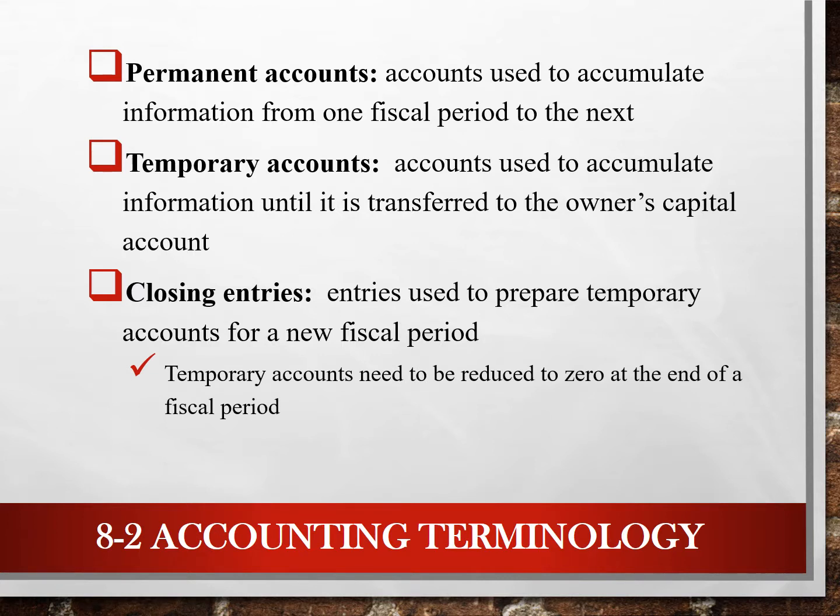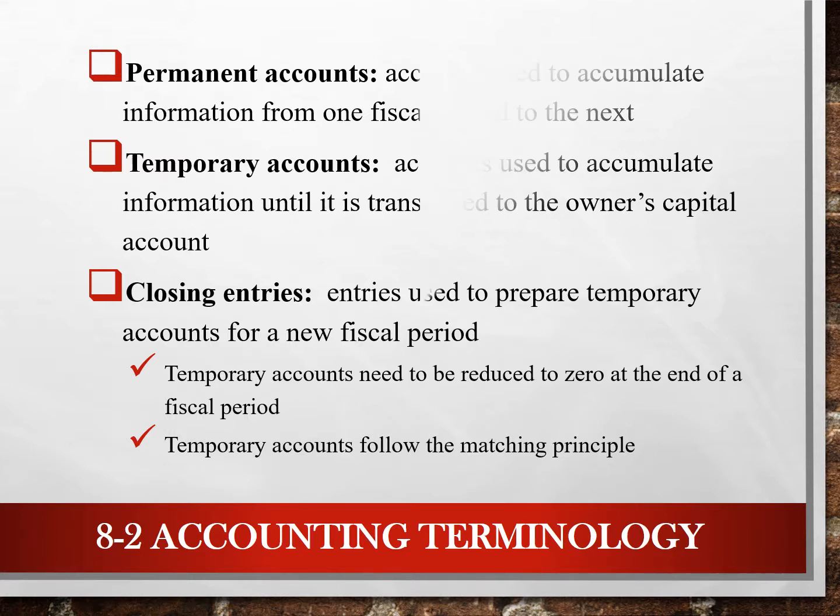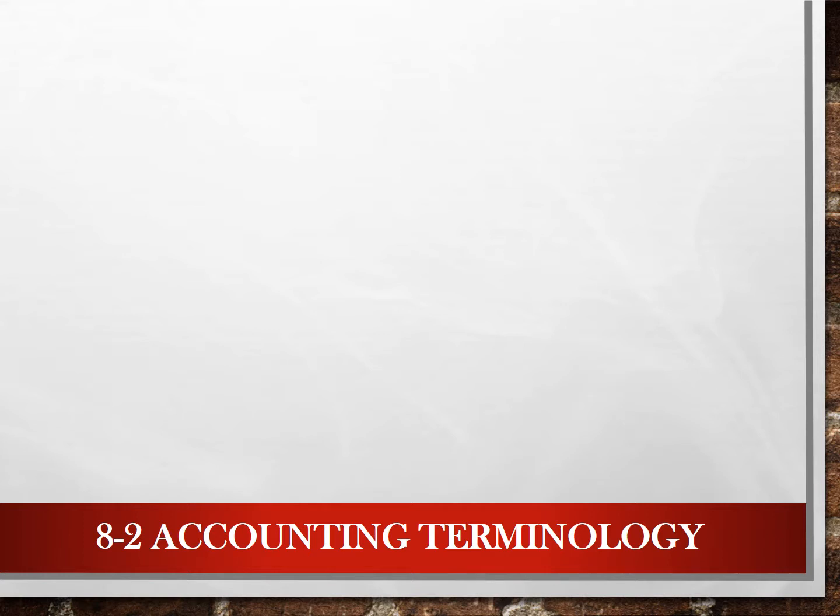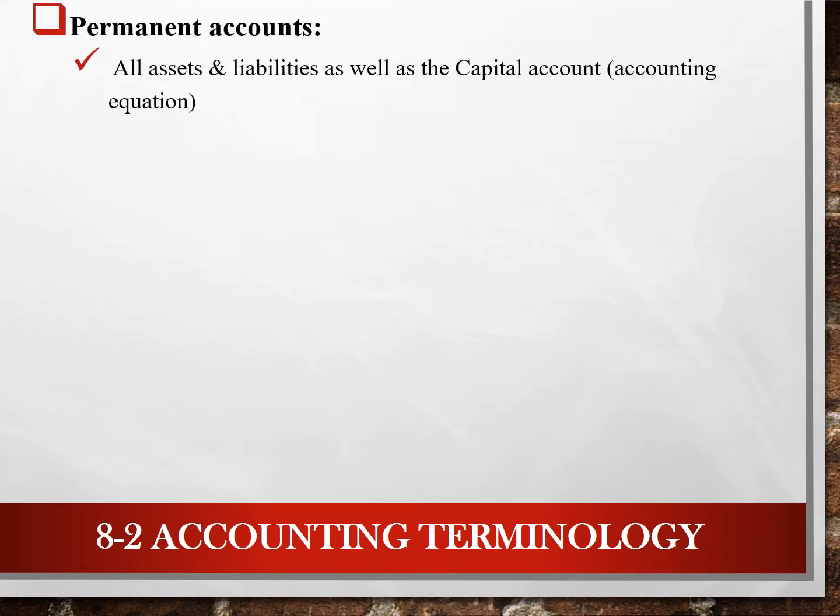Temporary accounts need to be reduced to zero at the end of the fiscal period. Temporary accounts also follow the accounting concept of matching principle. Permanent accounts are classified as all assets, all liabilities, as well as the capital account, or the accounting equation. So all information included on the financial statement balance sheet are considered permanent accounts.